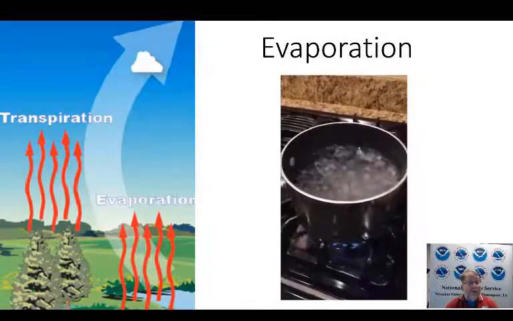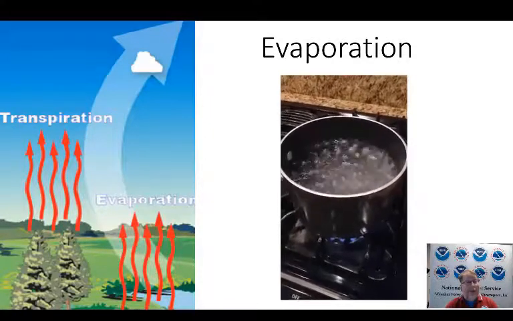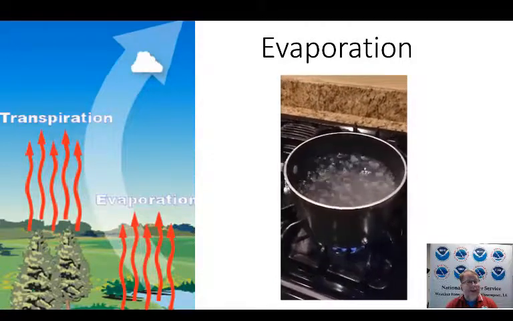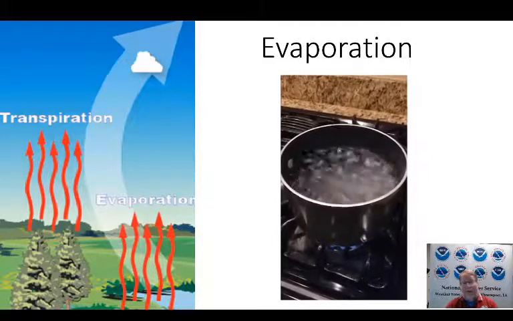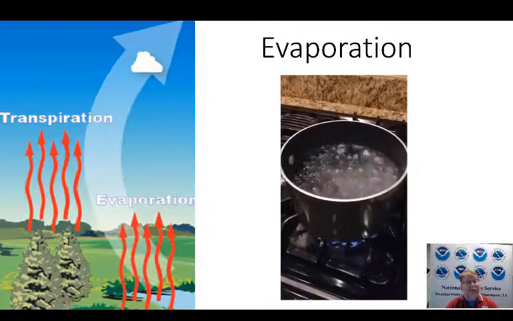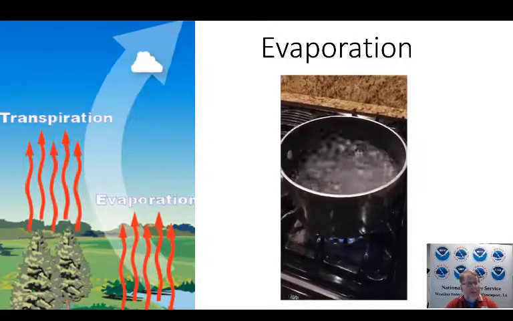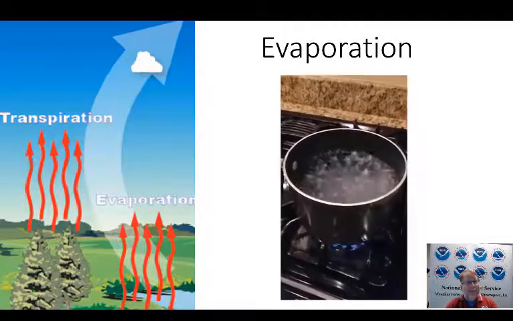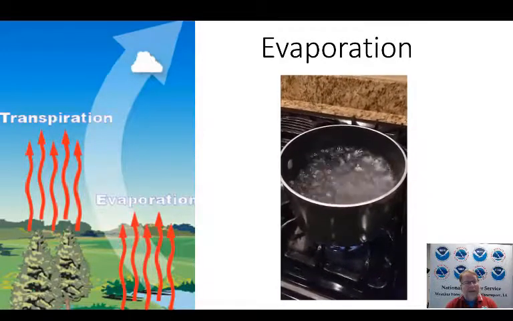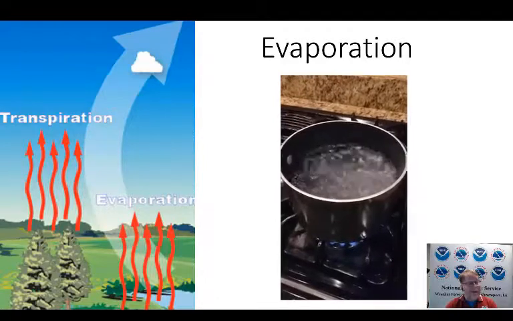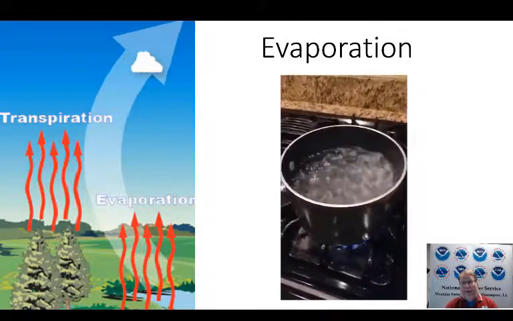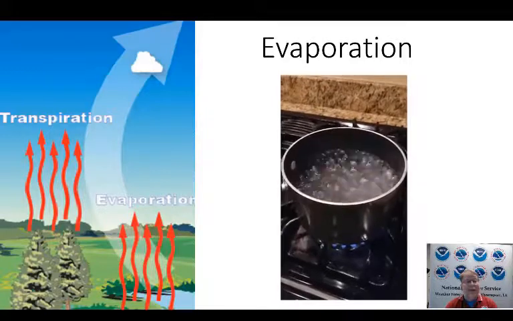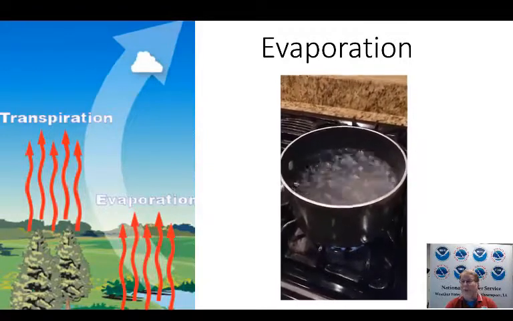Now, a lot of people are very familiar with a pot of boiling water, and if you let that pot go, eventually all that water is going to go away. So we're changing from a liquid state into a gas state, and it's leaving into the atmosphere. We also have transpiration, which plants do, and we as people do too. When you exhale, the air leaves your lungs, and it takes some of the moisture from your body and goes out. Plants do the same thing, depending on the type of plant it is. And one of the questions we get asked is, well, how much evaporation can there be? And it can be a lot, depending on the time of year and what's going on. We'll look at that here in just a little bit.